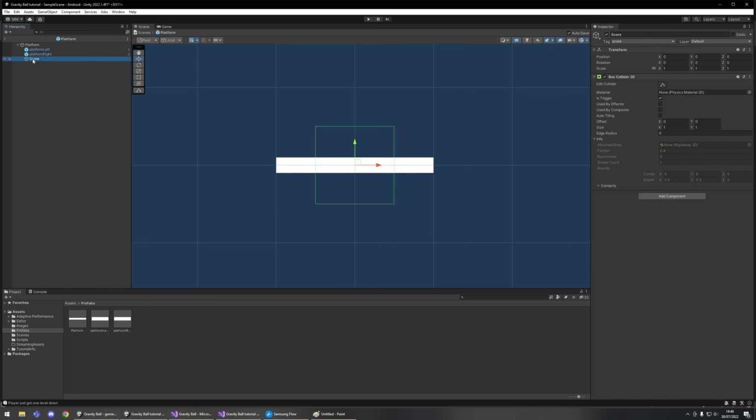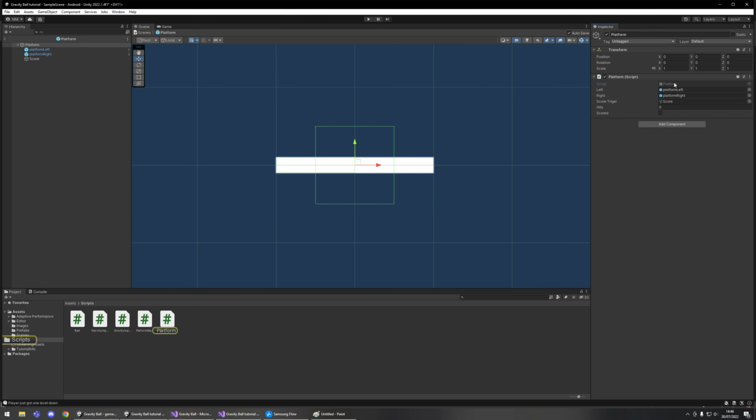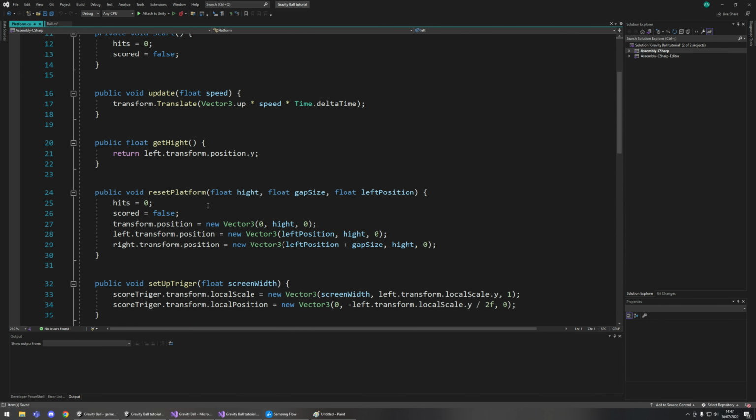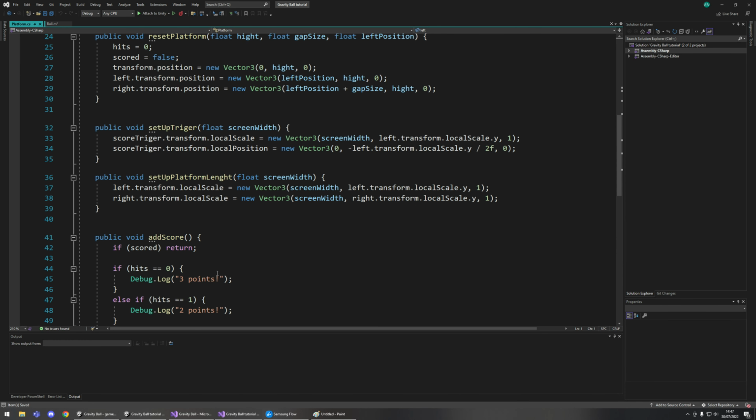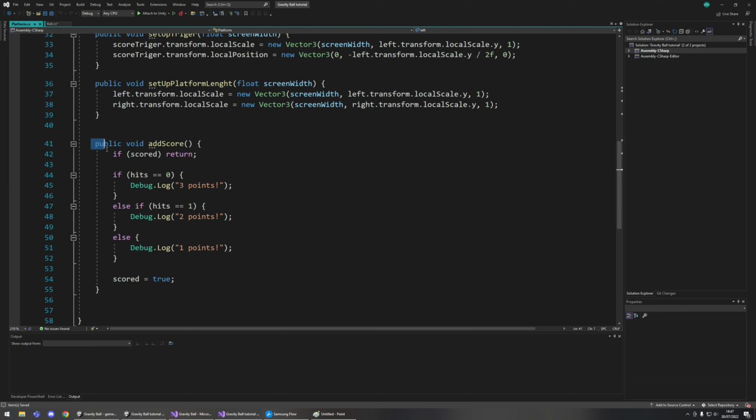We're colliding with this score box. The score box doesn't have any script. The one that has a script is its parent platform. We have a platform, and inside the platform we do have a script that says add a score. And we're adding the score.